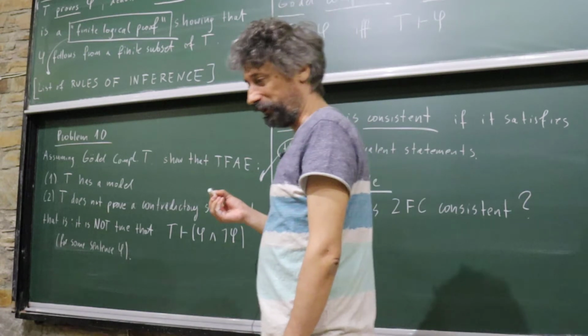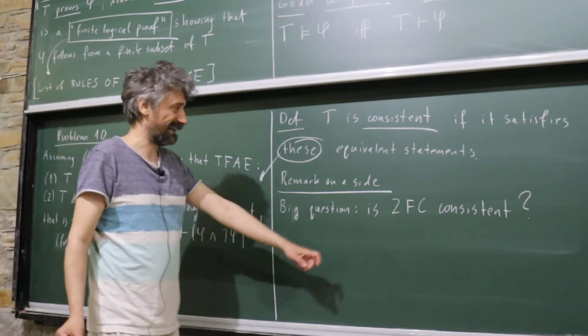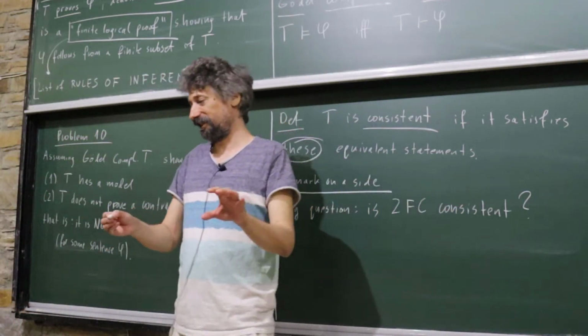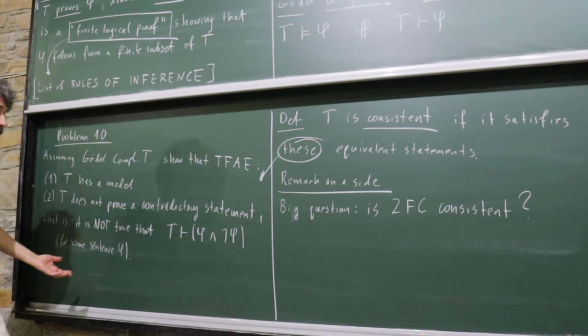So now at least the question makes sense, because if we used models, we could ask, okay, but to create models, you use ZFC. So how can you ask about consistency of ZFC using models? But this is a well-formed question: is there a finite subset of ZFC and a finite proof showing that the empty set is not empty? Yeah, this is a perfectly clear absolute question, not related to ZFC.